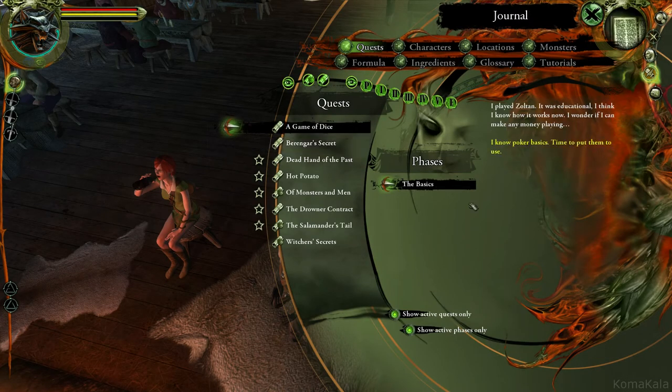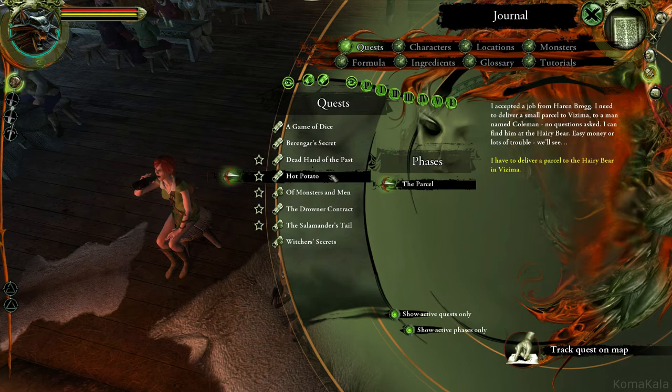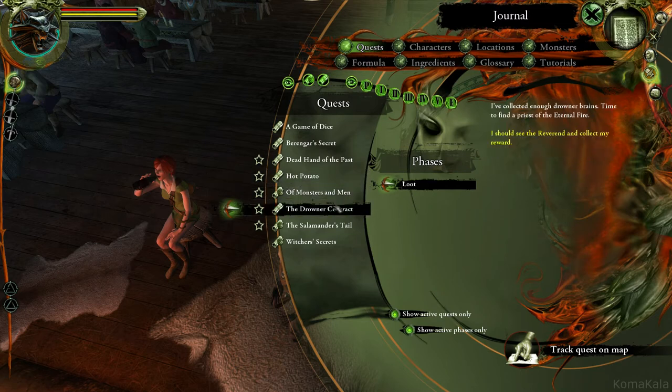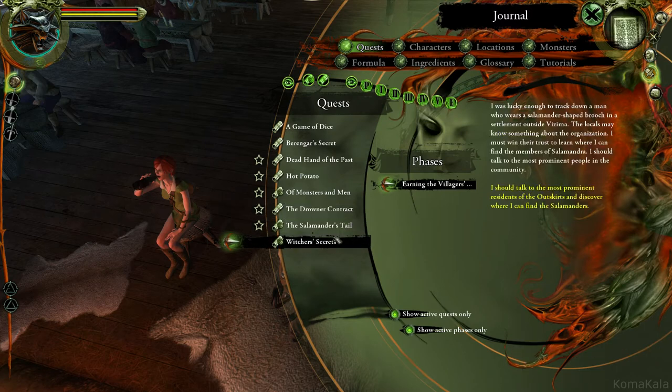Okay, game of dice, I know the basics, time to put them to use. From whence comes this forest, beasts so joyous, so glad. He must not yet be married to be such a carefree lad. Oompa, oompa, oompa, pa.